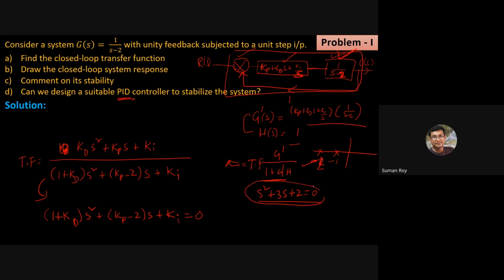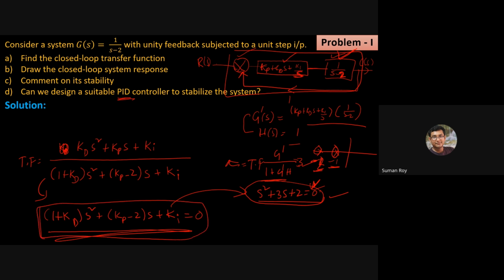So if somehow we can convert this system into this one. I am taking an arbitrary example. You can also take −1, −3. That is also possible, no problem. I am taking −1, −2. You can take −10, −20, −1, −4, any kind of thing. At least both should be in the negative half. So this is our characteristic equation. If I somehow convert this bad equation into a good equation, then we are done.